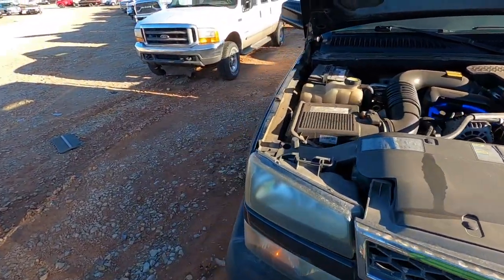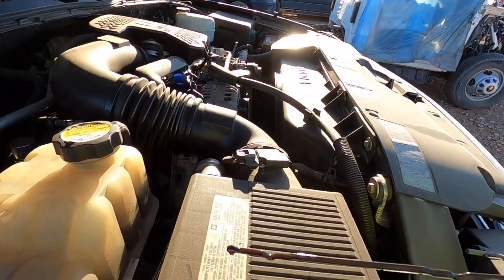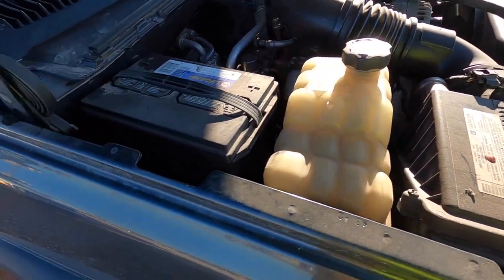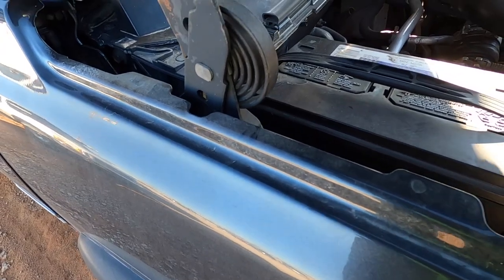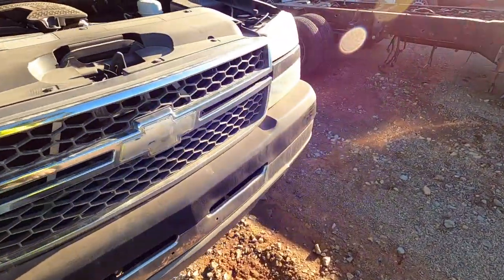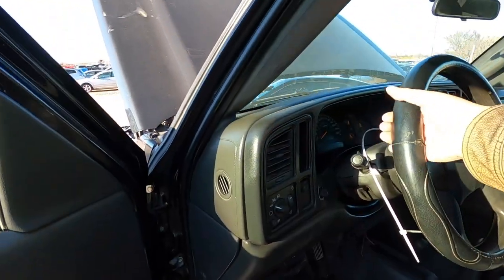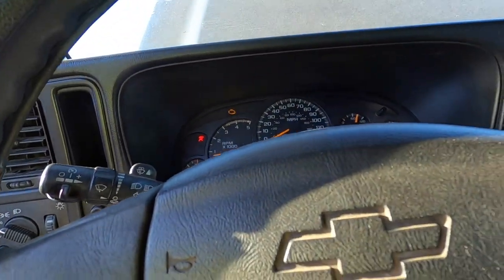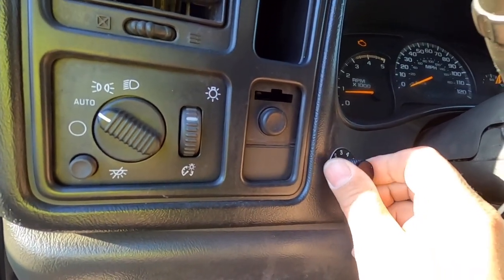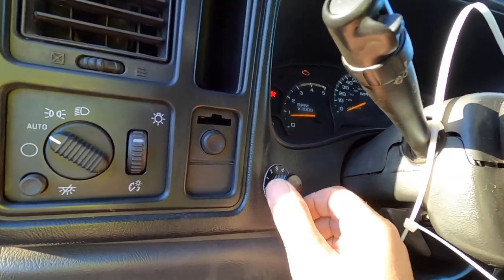Now, if I could find the transmission dipstick, which I think is over there, it is. I'd like to have a look, just get an idea of what the trans fluid looks like here. That's very clean. That's very clean transmission fluid. So that could be a good thing, or that could be a bad thing. I'm always a little sketched out by clean transmission fluid. It makes me wonder if it's having some transmission problems. I'm not certain. I could be wrong. I think this has the Allison transmission in it, doesn't it? Duramaxpower.com. Oh, this is on a tune, guys. Uh-oh. Yeah. Although the knob doesn't seem to work very well, but it's on a tune.